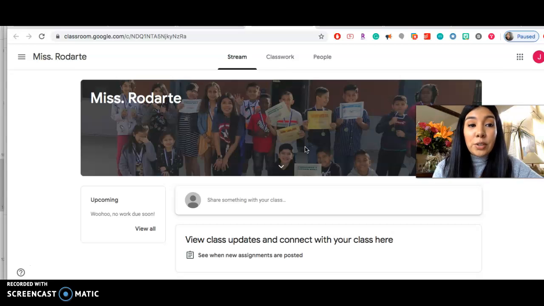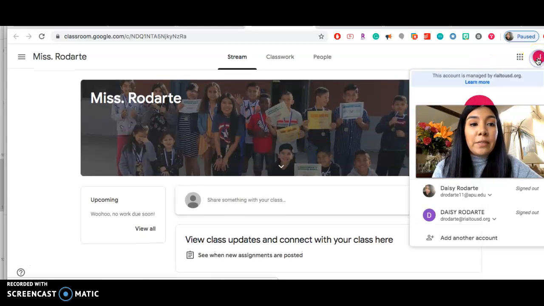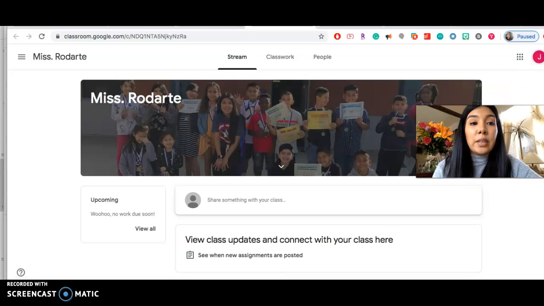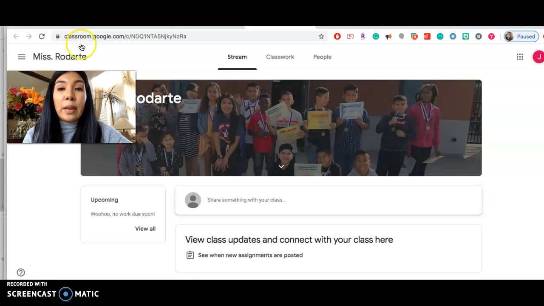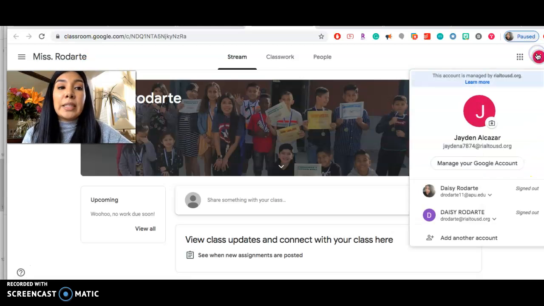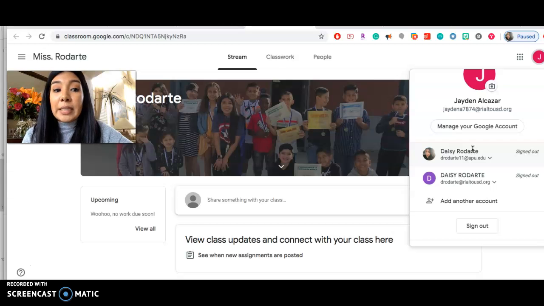Really quickly, what I do want to add though, before I forget: on your top right, it should say the first letter of your name. If you're not using your own computer, let's say maybe you're using a friend's computer or tablet or phone, make sure you always sign out. We want to practice good, safe practices online. The reason we want to sign out is because if you don't, someone might have access to your email, and sometimes your email has important information. So make sure you click on the top right button and sign out.